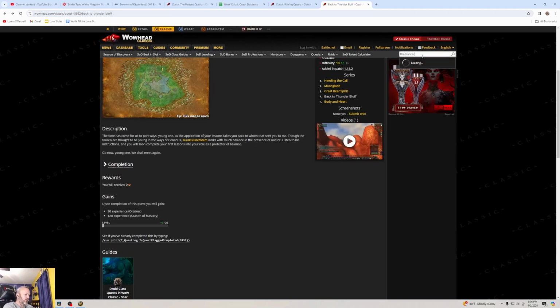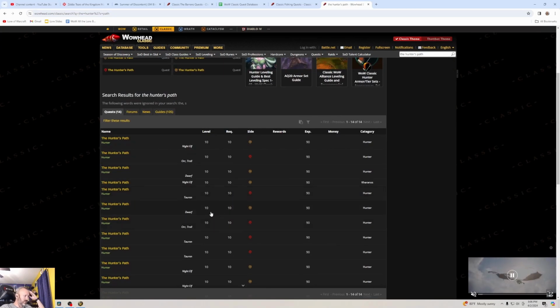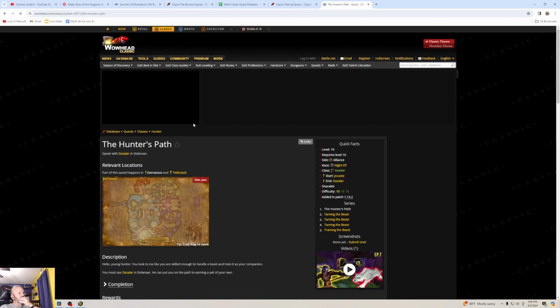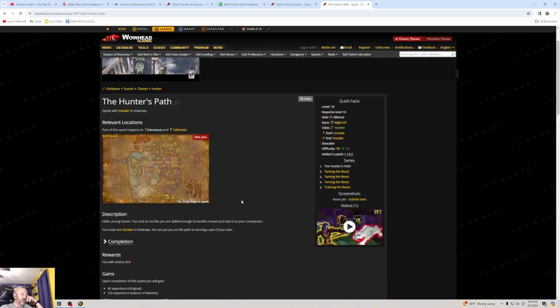The hunters. Now, the good thing is it really doesn't change that much. But the problem is each race does have a different one. They're just called the same thing. So if we look at the hunter's path, we have the night elf version of it. So we're going to look at them all. So this will actually take us a little bit of time to read.